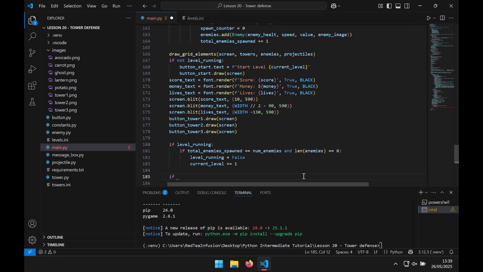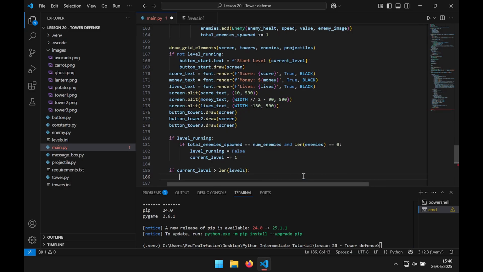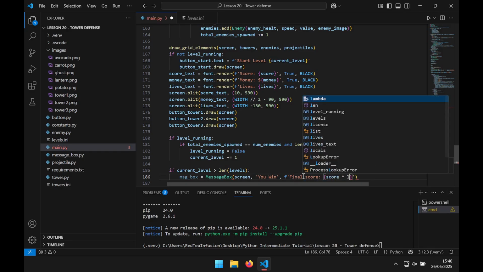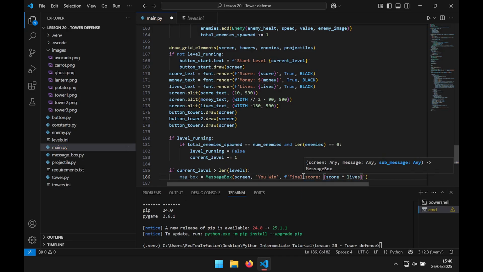If current_level > len(levels): message_box = MessageBox(screen, "You win", f"Final score: {score * leaves * money}").